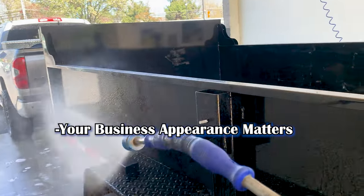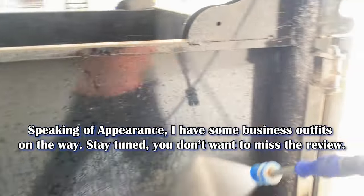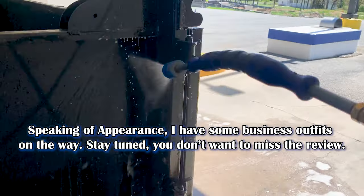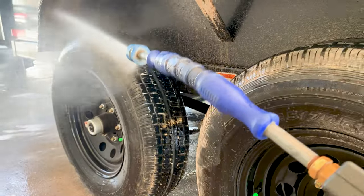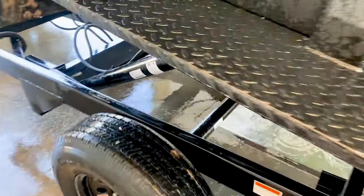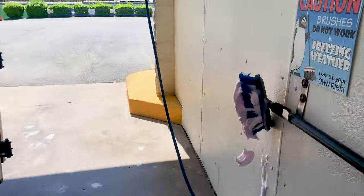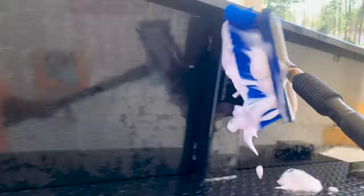After I pre-soaked it, I'm going to get the scrub brush and start scrubbing — as clean as possible. I raised the trailer up a little bit so I can get access to the frame. I like to get all the dirt out of the frame and clean that up. The reason being is we're all about keeping that rust away. So now we're just going to take our brush and scrub it down, then rinse it down afterwards.